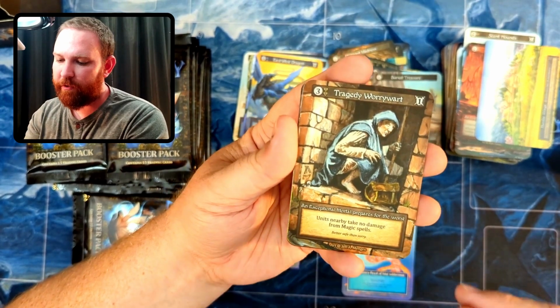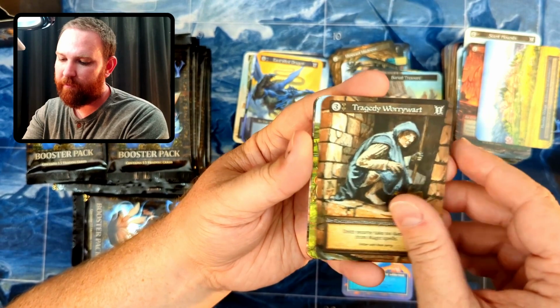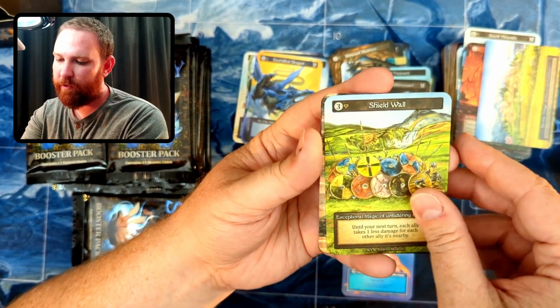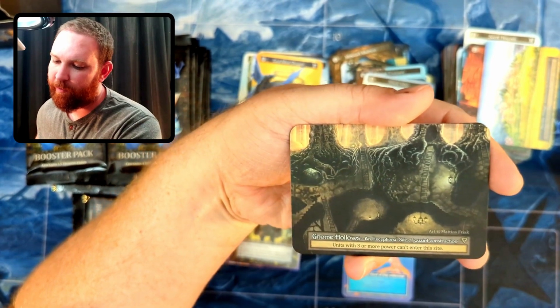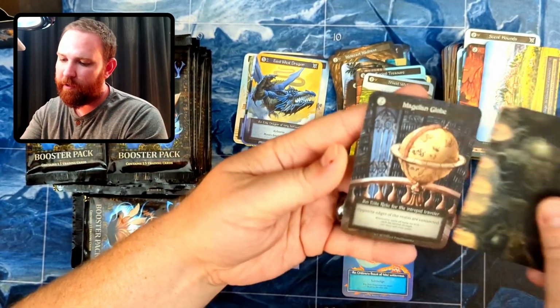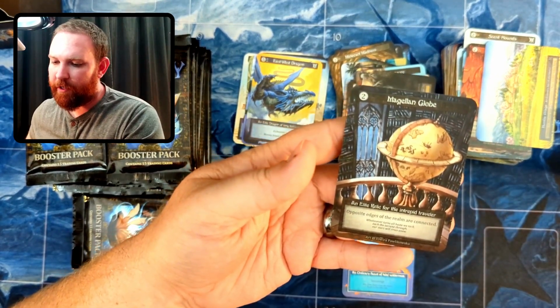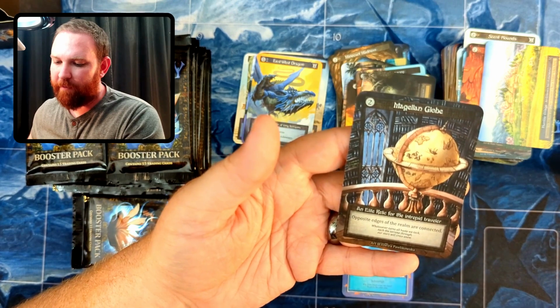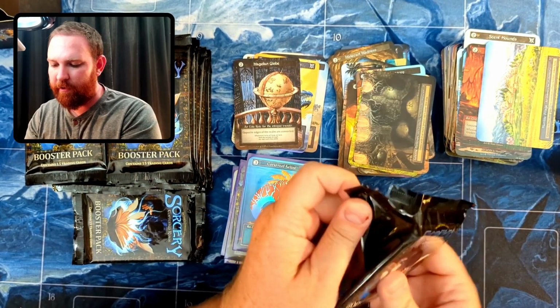Tragedy Worrywart. Units nearby take no damage from magic spells. Shield Wall. What is that? Gnome Hollows. Units with 3 or more power can't enter this site. They're too big. And a Magellan Globe. Opposite edges of the realm are connected, just straight up for everybody. And sleeve this Kelpie before digging into the next pack.